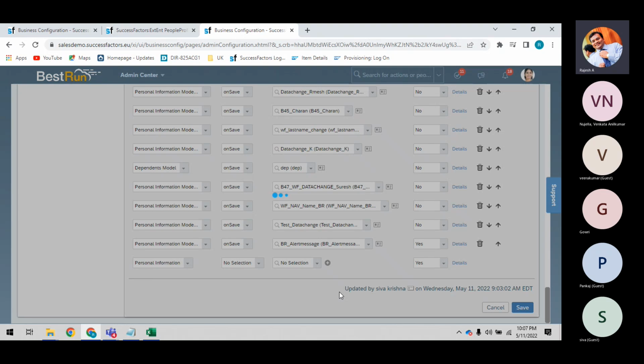So you have added custom fields. By default, are those available on the personal information portlet? No. What you need to do is give a permission. This is an effective data entry portlet, right? So you have to give the permission for your role. So now what we need to do is give it.